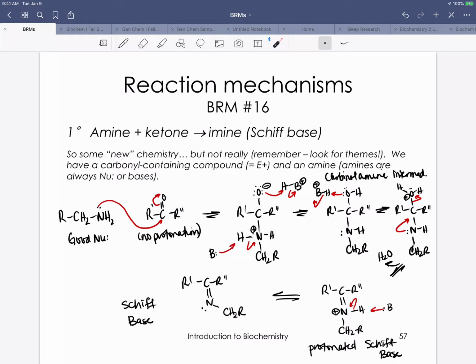So one of the things that we're going to talk about, but I want you to be able to see the parallels with, is how this would have been similar if we had had an alcohol here. In this case, we would have had a protonated ether. We would have been able to do some proton rearranging to generate this ether linkage here, which, in this case with a ketone, would have been a hemiketal. And again, we had the same sort of departure of our leaving group.